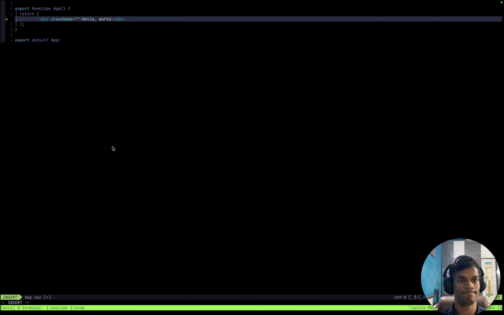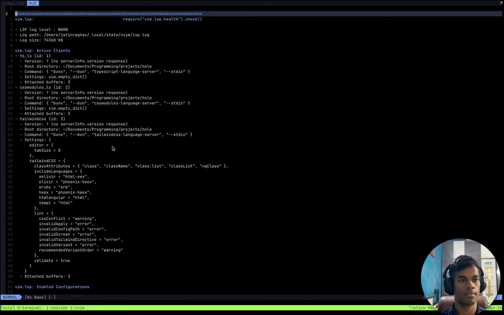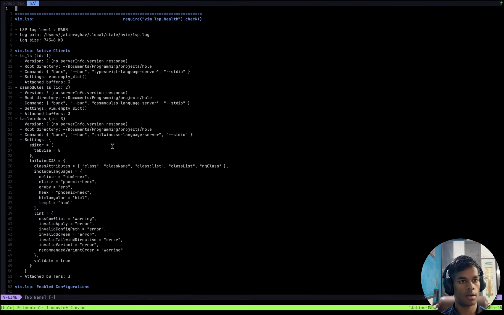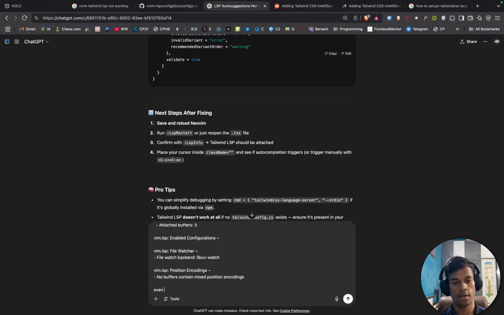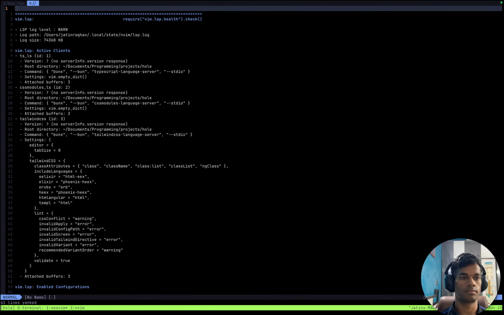Let's wait for it. Even though I see Tailwind CSS LSP running in LSP info, it is not giving any suggestions.